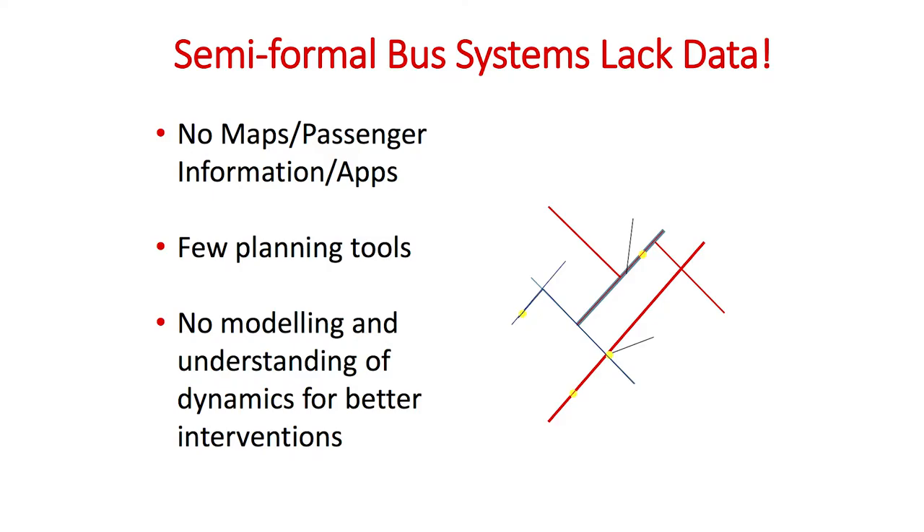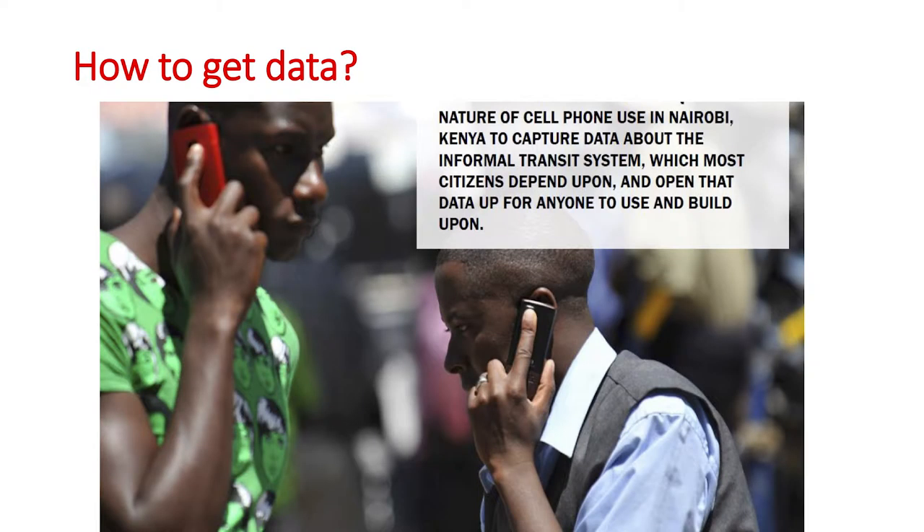The power of digitizing that data is that you can use it for planning and other interesting things. But five years ago for Nairobi, this was not available. So we said, let's try this and see what we can come up with. We realized that some of the simple tools we could use were actually at our fingertips — mobile computing and mobile phones are available to all of us, and on your handset you can have something that can actually track movement.